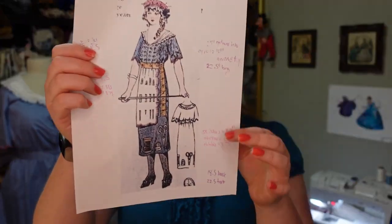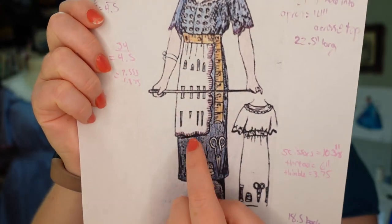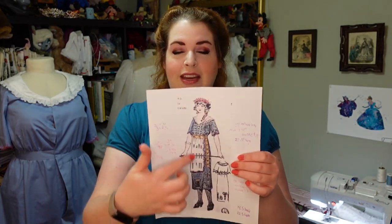The other part of that really is that, just structurally speaking, the bottom half of this apron really needs to have two layers, because what we're looking at here is, first, there are giant needles stuck through this apron, four of them. And there are also more of those scallops on the edge. The scallops themselves would need some sort of facing anyway. And then with the needles running through there, you need a little bit more structure to hold those in place. I'm not 100% positive how I am going to hold them in place. That has yet to be seen.